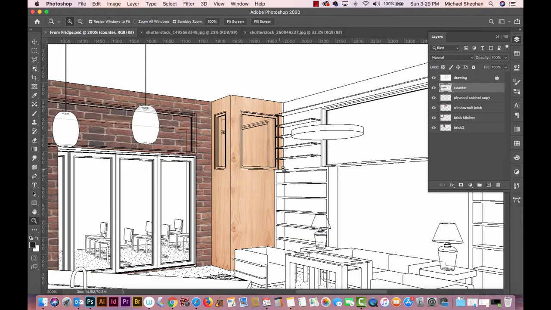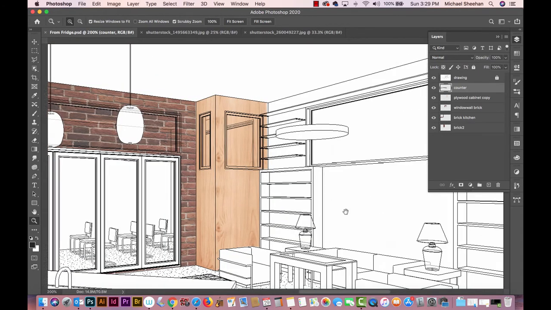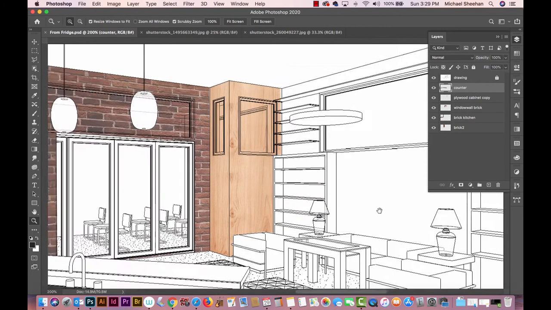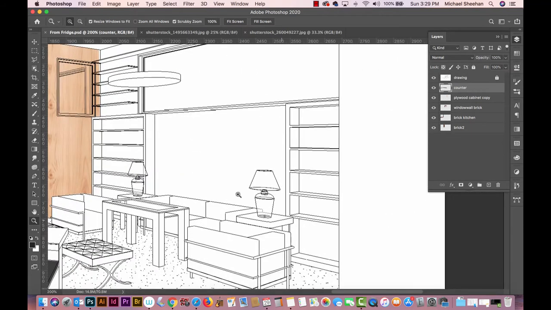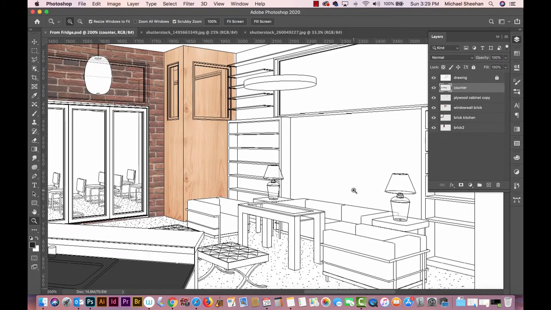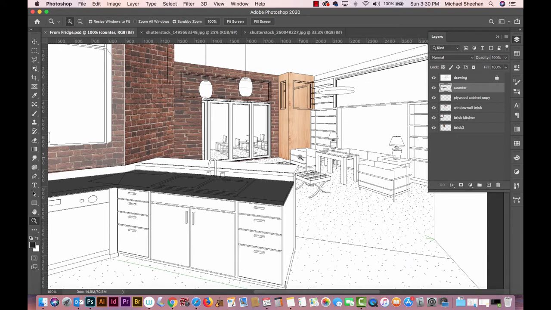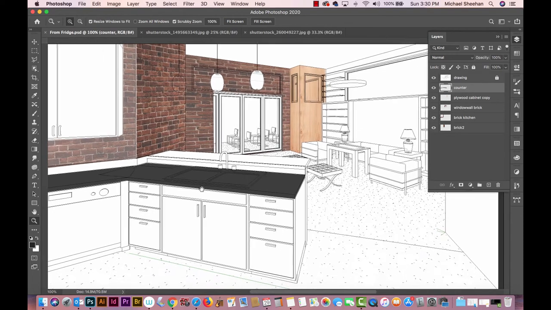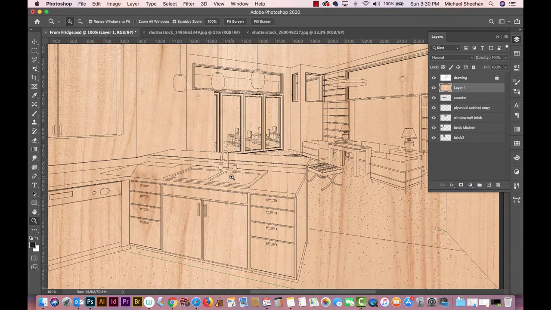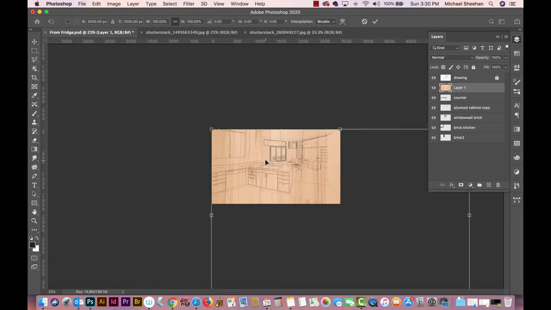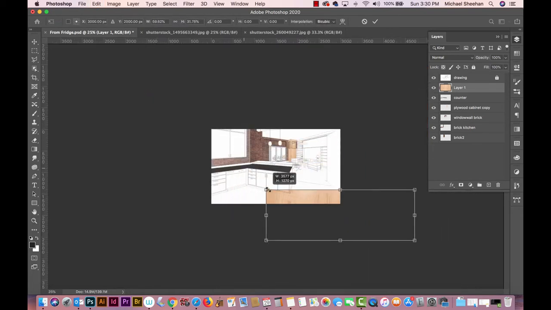In this shelving unit too, I can probably use the same texture. For speed, I'm going to do things a little quicker. I might pop a TV in there, in this spot right here. I think I will do that. Okay, so let's look at dropping that in. And again, because this is sort of an abstract pattern here, it actually looks okay on the countertop. So let's zoom out. Or not on the countertop, on the kitchen cabinets.